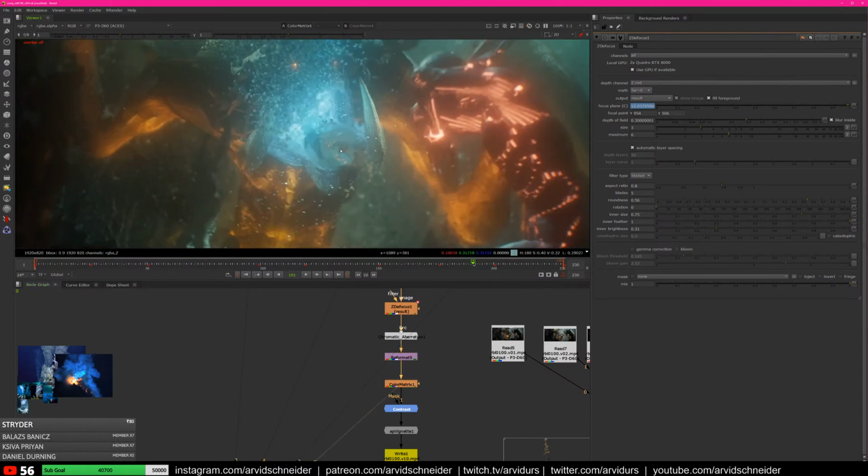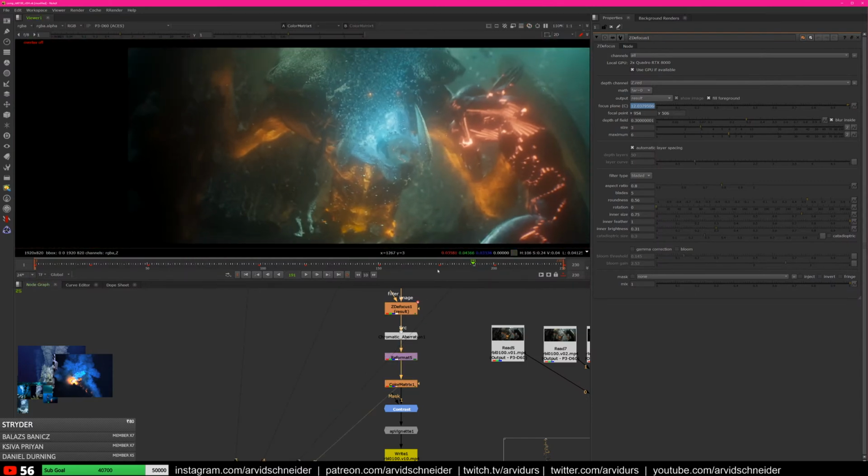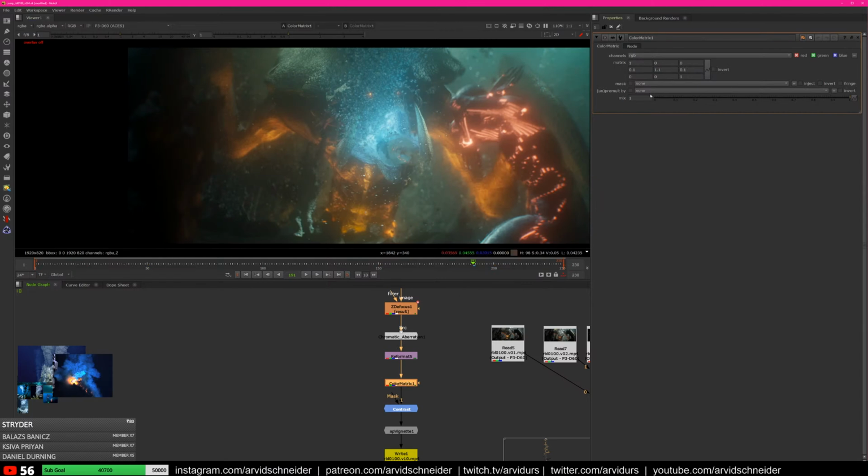This is now the node which does the color essentially, which gives you this real underwater feel. And the color matrix is split up in RGB. So this is red, green, blue, and red, green, blue, and you're adding these channels to it. If I reduce this here, we don't have any red contribution. If I do 0.1, we get a bit more red, and we obviously have way more green, and just a little bit of blue. And this is essentially how you do the color, and then you have the contrast.